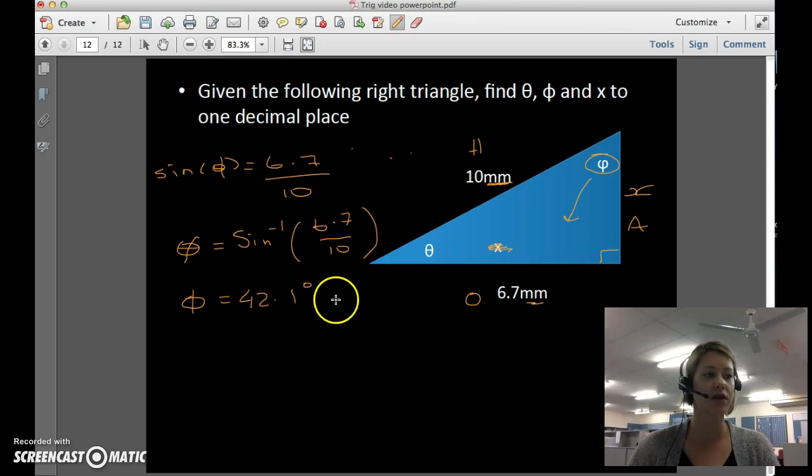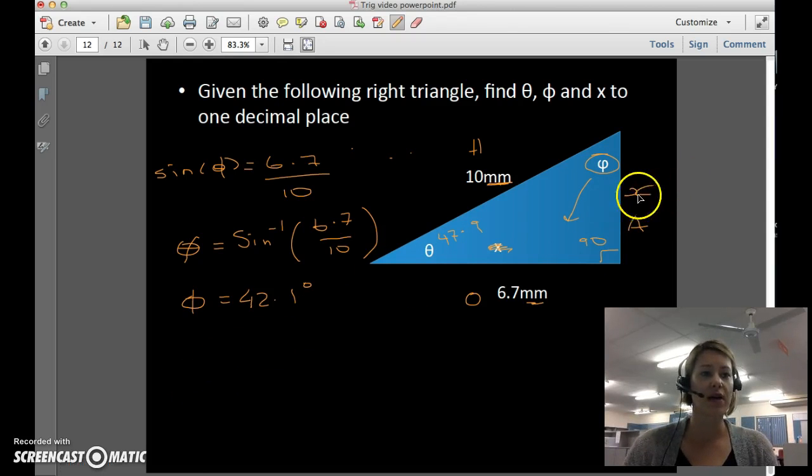So you may have noticed that I didn't really need to go through this because I had the other one, so I knew that this was 47.9, right? And I know this is 90, and I know that internally it will add up to 180. So because I've already got 90, the other two angles are going to add up to 90. So I could have worked out 90 minus 47.9, I'd get 42.1. But I just wanted to show you how to do it using the two different angles and using trigonometric identities.